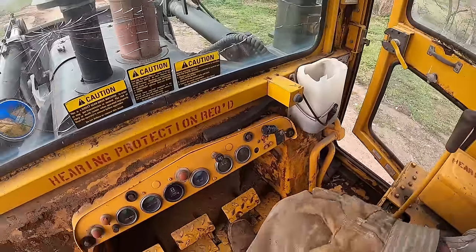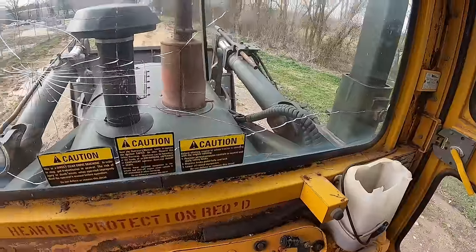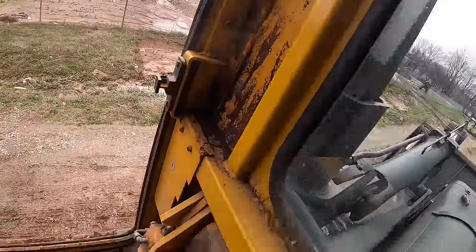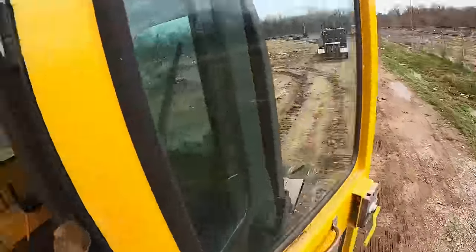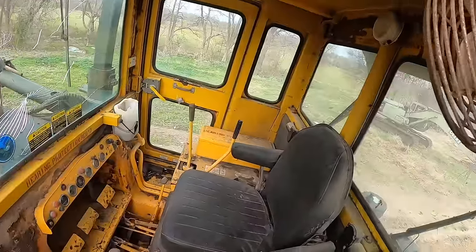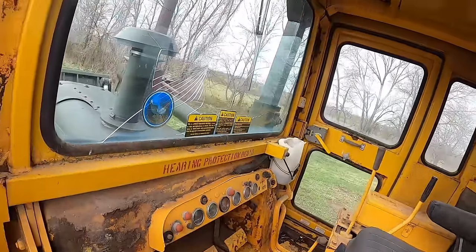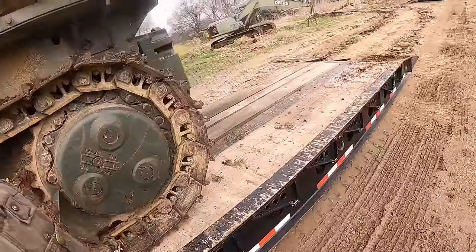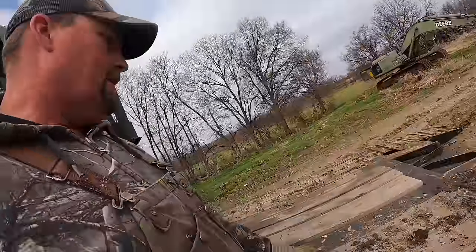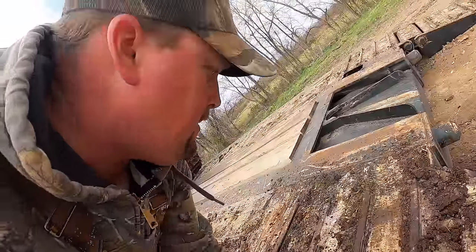Forgot the transmission wasn't there. The high low range was in neutral. Got that shifted. Seemed to be fine. So, I'm gonna hook the truck back up and see how we're sitting. Make sure we're not too heavy on the truck part. I think we'll be okay. Thing's been sitting for a long time.